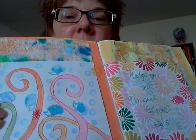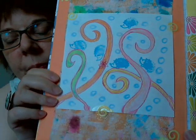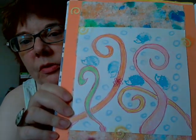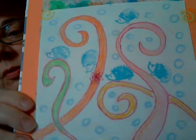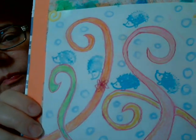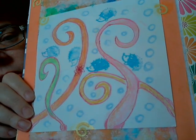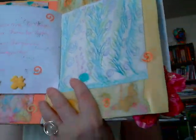And these are sketches. Now these are interesting because my niece lent me some pastel pencils, which are like colored pencils except they smudge. I'd never used pastels of any sort before. And I had fun. You can't really see, but there's shadings inside those ribbony things. I just had fun making doodles and then getting my stamper and sticking hedgehogs on them. And then here is the other doodle for that day.